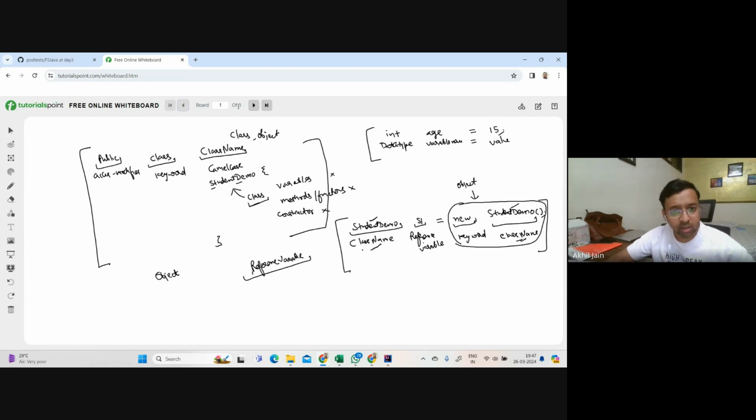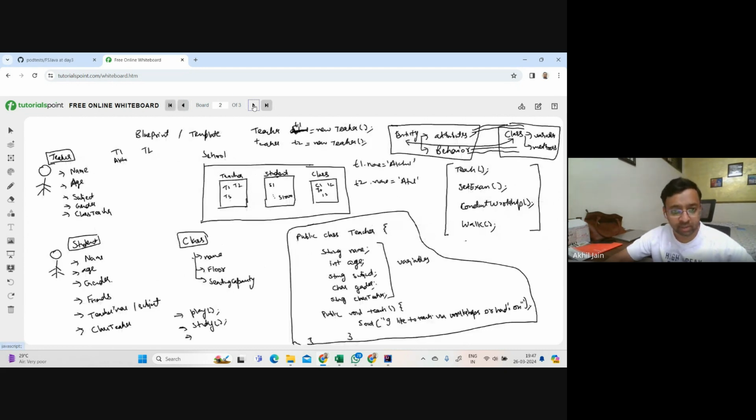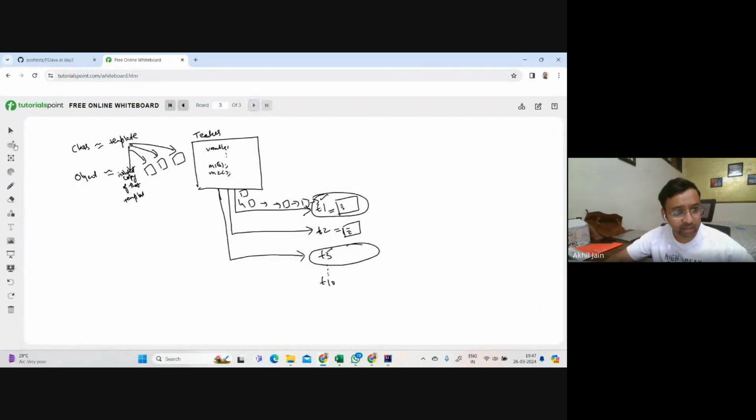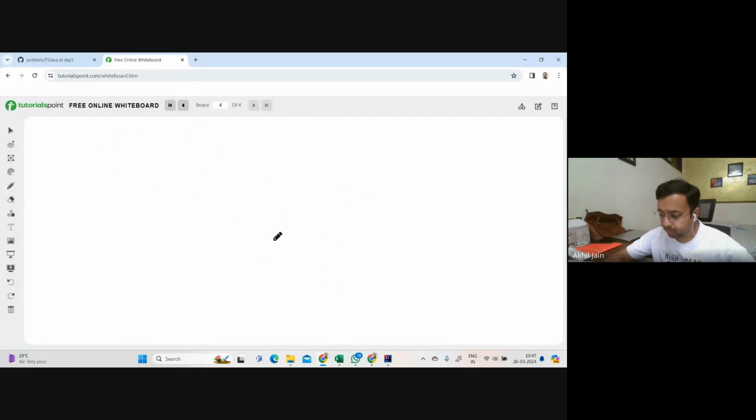What I'll do is use this example only, which I just explained about school, teacher, class, right? Now I need input from you all. You tell me how many classes should I create? Let me ask one by one. Let me ask Siddesh. Tell me one of the classes which I should create as part of my software which I want to design for that school.